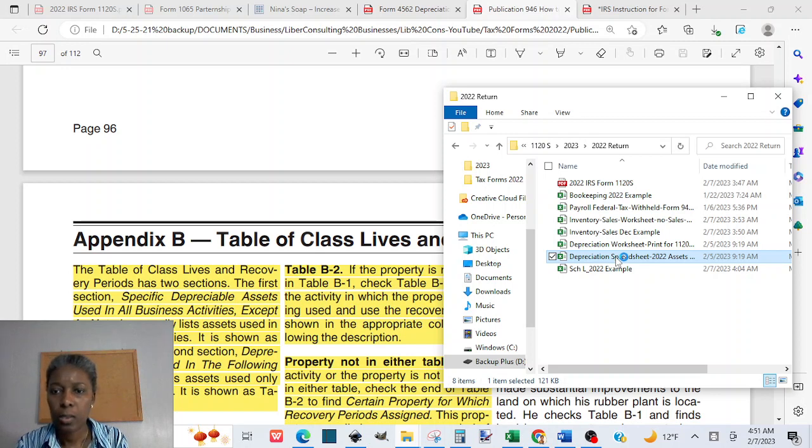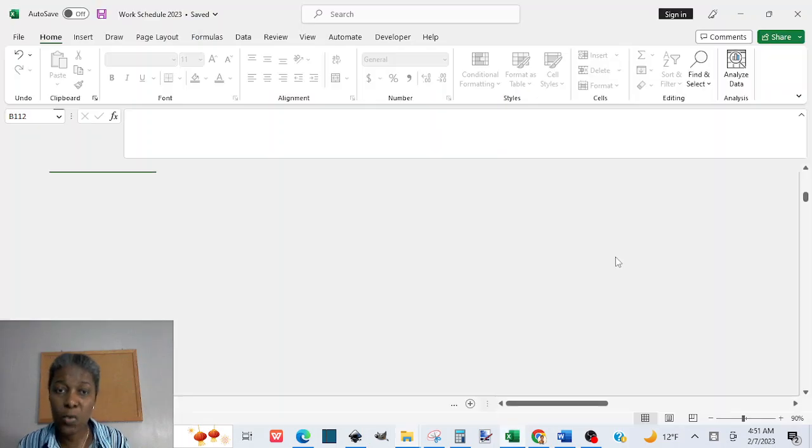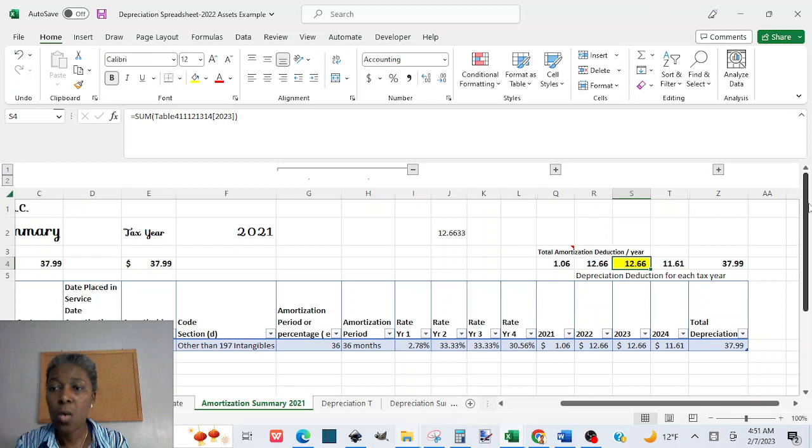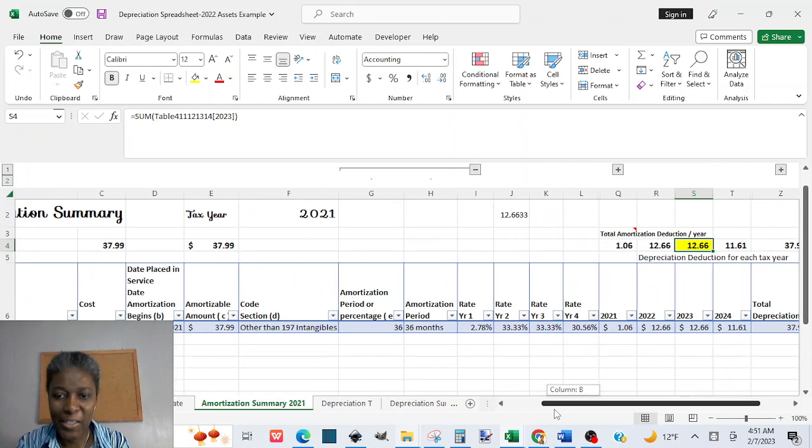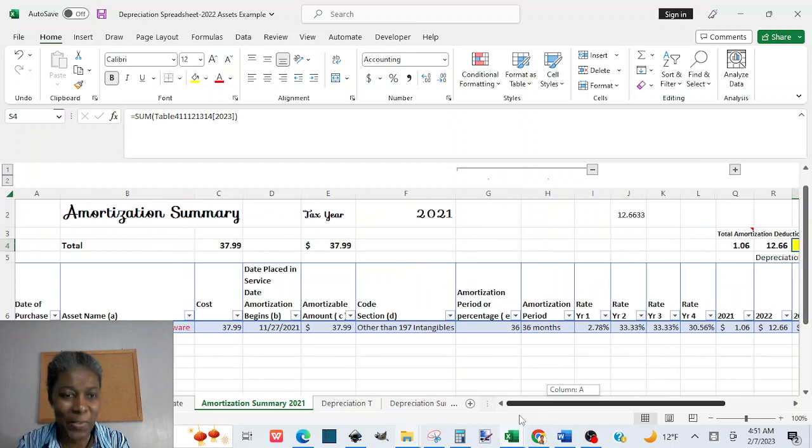Therefore, if you do not have accounting software that is tracking your assets for you, you can design it using your own spreadsheet, or you can purchase one from liberdownload.com. The link to the website will be in the description.